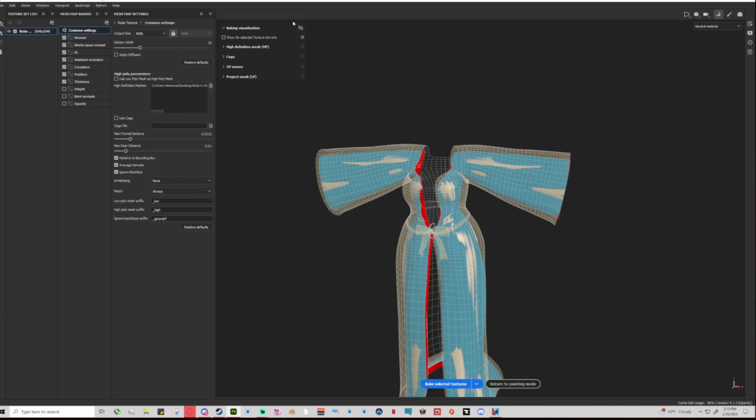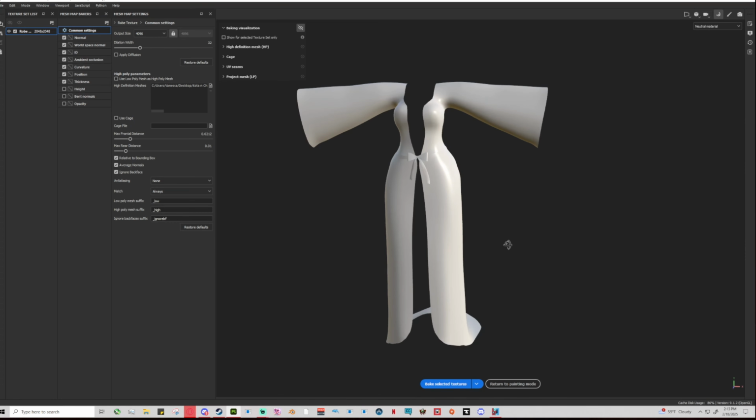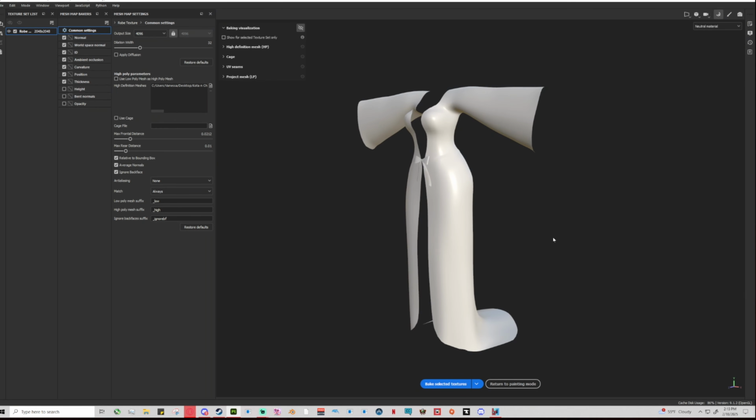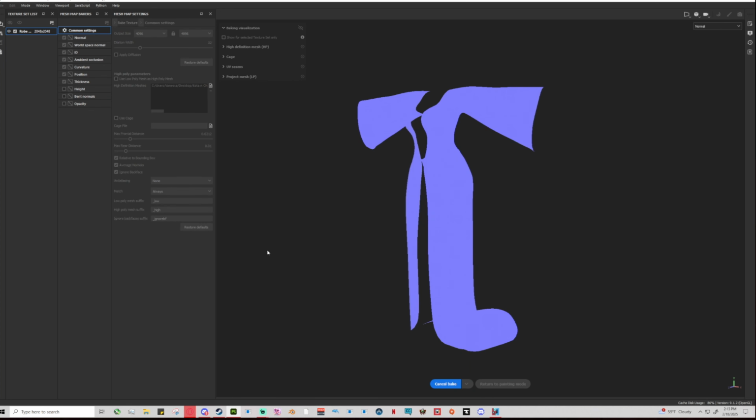So since we want to go ahead and test this, if I need to go into Blender, then I will. I'm going to turn off the wireframe now that I have it set, now that I know that there's no red showing where there shouldn't be. I'm going to go ahead and hide it so I can see what the bake is going to do. So now come down here to the bottom where this blue button is and it says Bake Selected Textures. And it's going to go through and do its baking. And we can watch it take place.